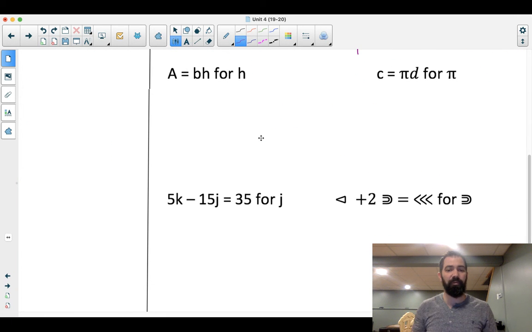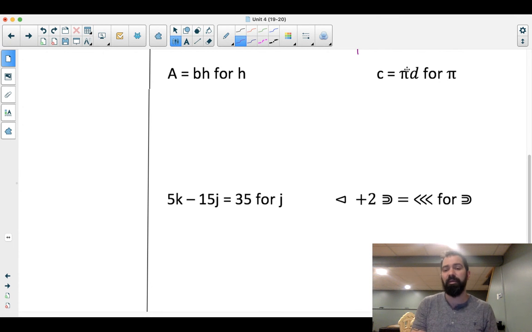Okay. These are just formulas. This is the formula of the area of a parallelogram. This is the formula for the circumference of a circle. And so, well, what if you were given something else? What if you weren't given the base and the height? What if you didn't know that? What if you knew the area and the base and you need to figure out what's the height? Well, that's what this problem is telling you to do. Same thing here. What if you don't know what the value of pi is? You do.